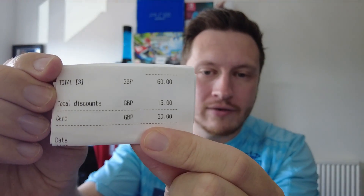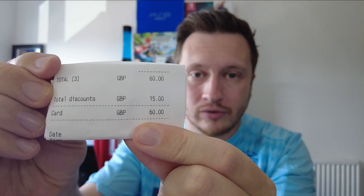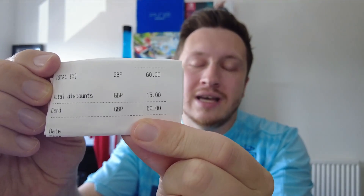But I did have an additional 20% off. How can I prove I didn't overspend here? Do I have a receipt? Yes I do. I'm just going to show you the total value of what we spent and then the discount. It says £60 spent, £15 discount. Which, if you work out for three shirts — £5 a shirt — it's £15. So, definitely got these for £60. Might as well take it off now. Total profit of the series is down to £3. We're in trouble.